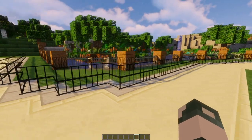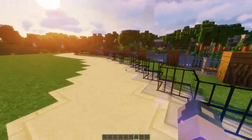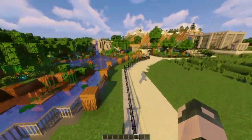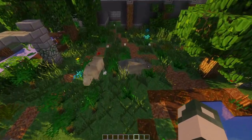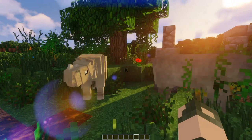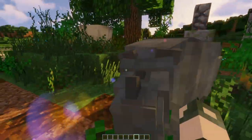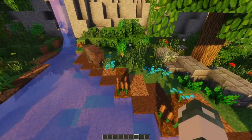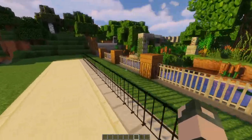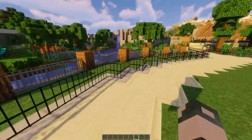All right guys, and here we are with the exhibit. I know I keep saying I'm going to do elephants, and again this isn't the elephant — this is actually where I meant to put the elephants, but for some reason I decided rhinos would go here really well. Here's our Sumatran rhinos, which are one of my favorites. Although I believe they're actually one of the most endangered — well, just about every single rhino is critically endangered, but these guys are super endangered. And honestly, I love them — I think they're incredible, just such cool looking rhinoceroses. We have three of them in here and I think they look super cool.